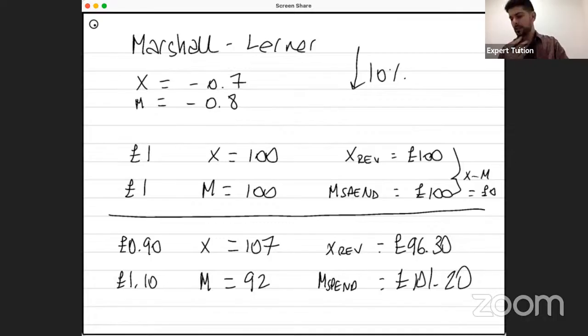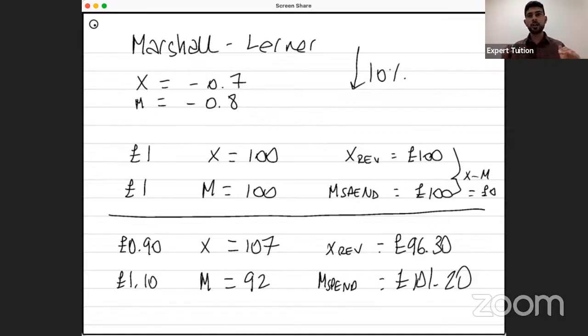101.2. Okay. Think about what happened to my current account. It used to be 0. X minus M was equal to nothing. It was balanced. Now, do you guys agree that it's negative? That is the Marshall-Lerner condition in action. In other words, every time you're evaluating the currency appreciating or depreciating, you question whether what you just said happened, and talk about the Marshall-Lerner condition.